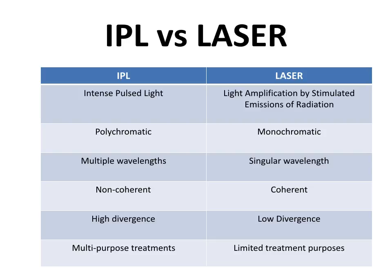The use of different colors can be used to search and find different targets within the skin. This means IPL can be used to find and treat multiple targets at once because of its scattering effect. It also makes it harder to control and contain the light to the specific target.